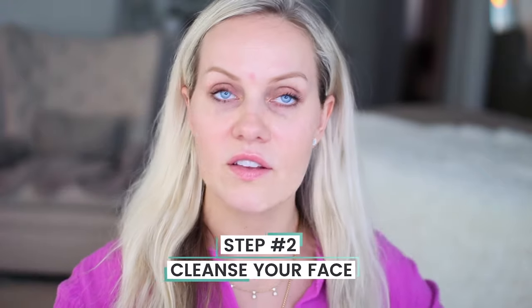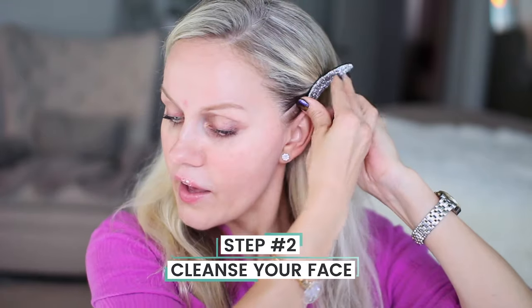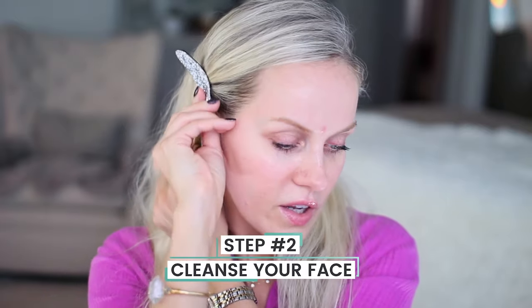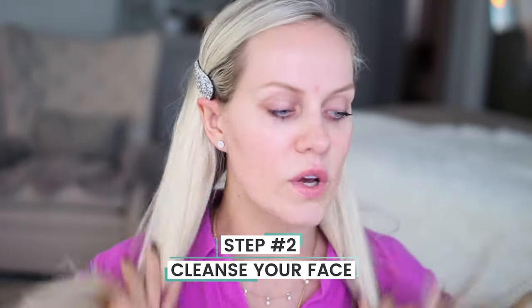So what I do after, I wash my face. Washing your face is a very, very important step. And double cleansing is the way we want to do it. So I'm starting to wash my skin with True Botanicals cleanser. A little bit overpriced, but it's a really, really great nourishing cleanser. You can have your own cleanser. The more natural cleanser you have, the better. I'm gonna use this one as my first cleanser.